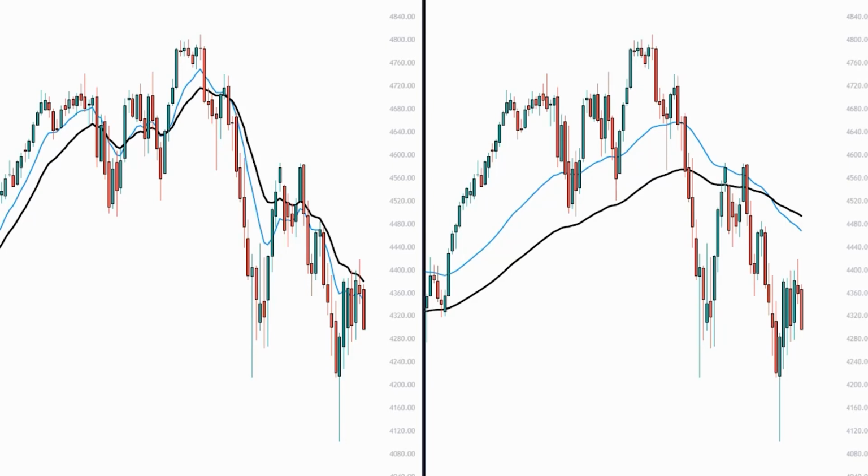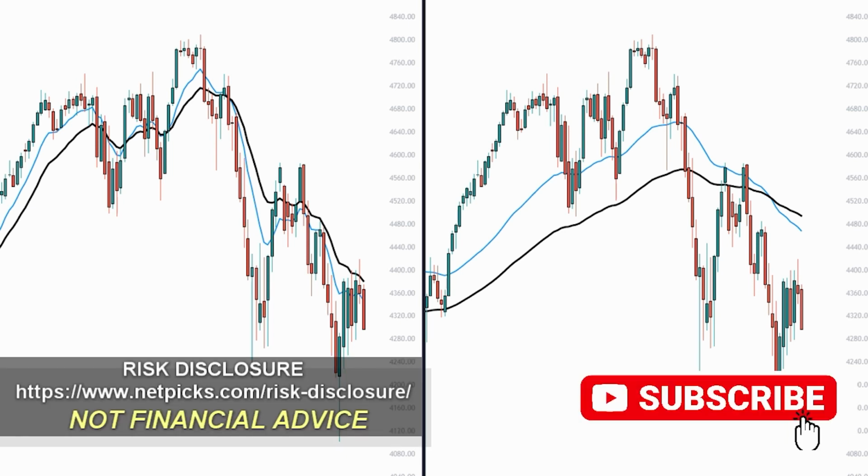Not all moving averages are created equal, okay? And there's quite a few choices that you as a trader need to make. So we're going to talk about a moving average that uses all available price data, and it is similar to the EMA in some ways.